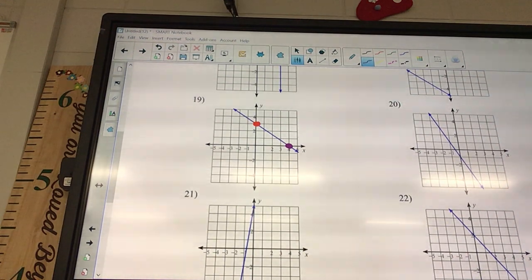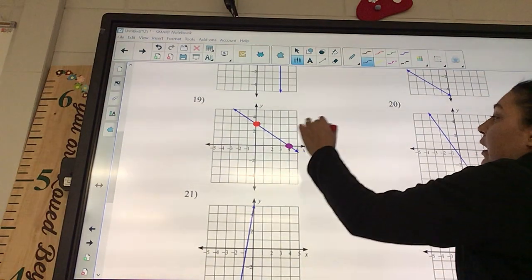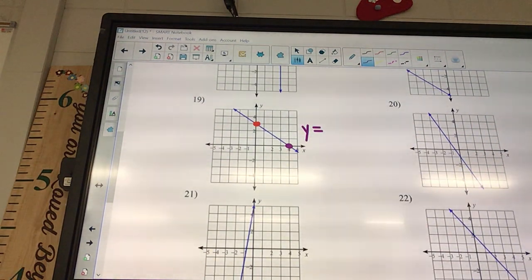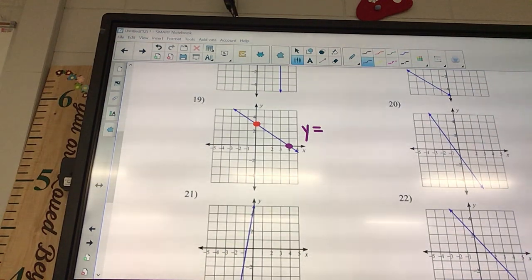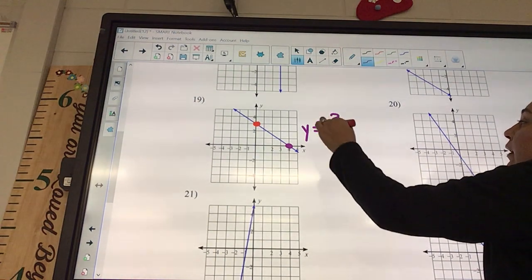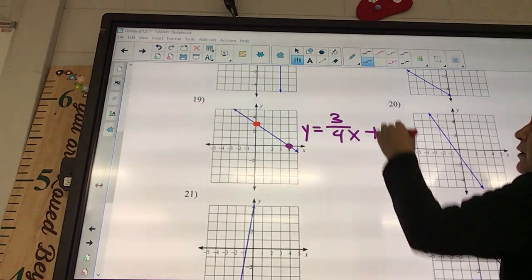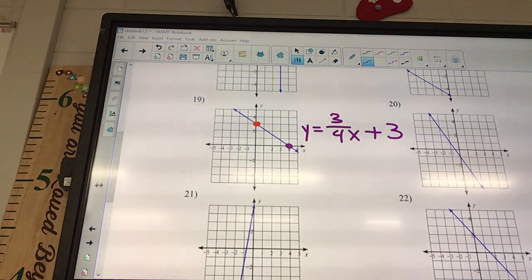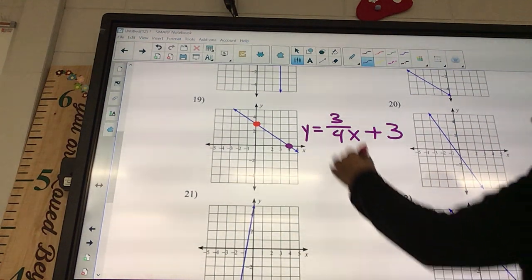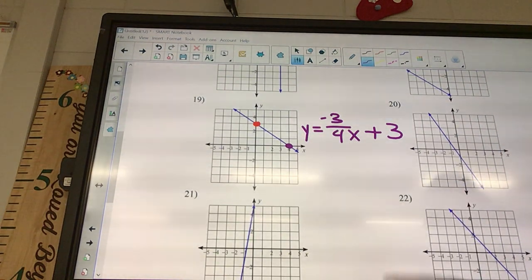Okay, so we're gonna go ahead and fill out our, so you got y equals, what's our slope? How much do you rise, how much do you run? It's 3 over 4. Okay, so it should be 3 over 4 x plus 3. Is that a positive or a negative line? It's a negative line, so make sure that you put your negative. It does not matter, and I think we talked about this yesterday, if you put the negative here on the 4, right out front, another fraction, they're all the same thing as long as you only put 1.